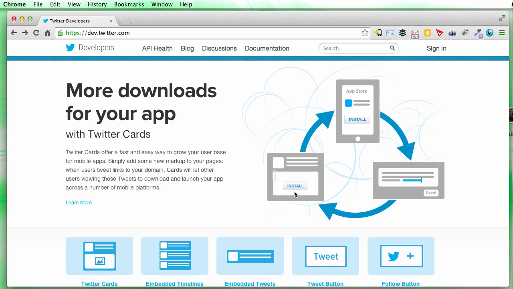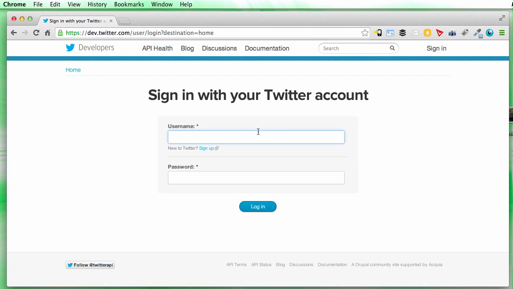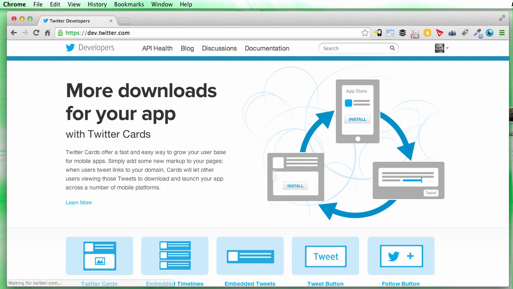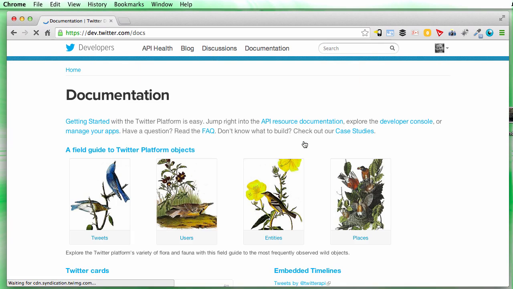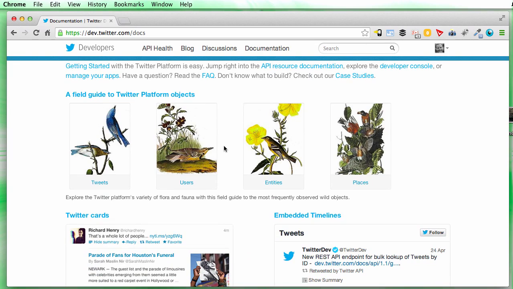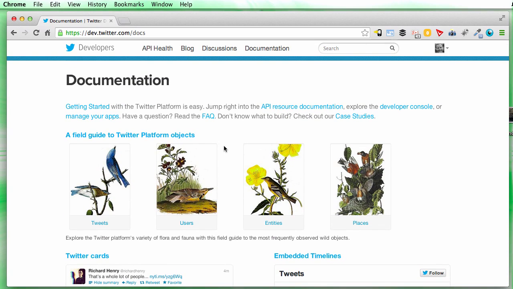So just like with Google Maps, you do need to sign up, but it's a slightly more laborious process with Twitter. So let's see how we do it. TechEdRob is my username. So let's scroll down and click Get Started with the platform. If you want to spend a bit of time here, that would be great. Have a good look around. There's a lot of useful information on the Twitter API here, and of course you'll learn a lot about APIs in general. But we're going to jump straight to Manage Your Apps.